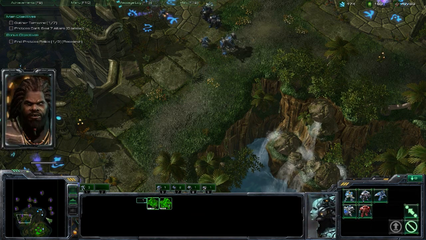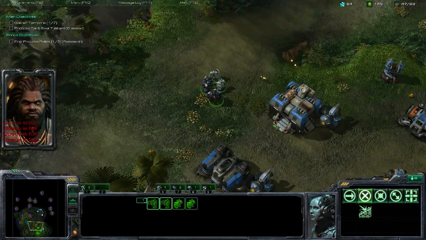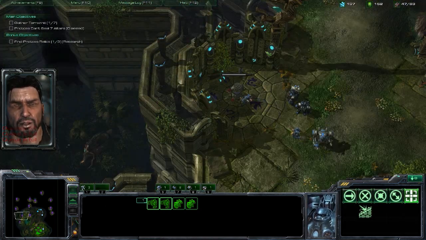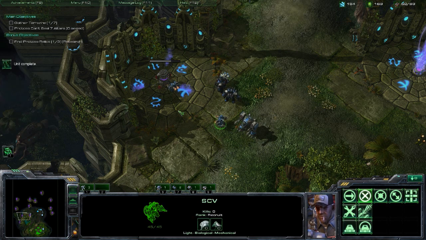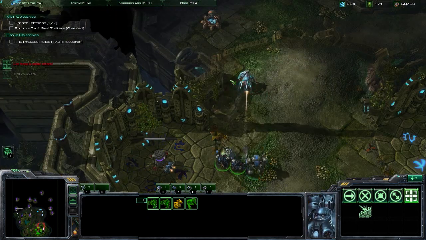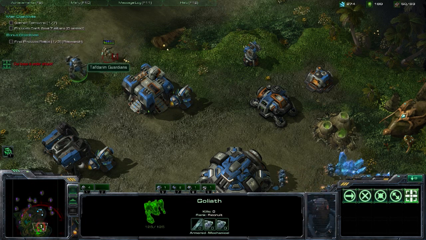Bold move, Mr. Reyna. Collecting Terrazine from two places at once. Sure, it's going to be harder to keep the Tal'Darim off our backs, but the quicker we're done here, the sooner we can get off this rock. Yep. Oh shit, I didn't think they'd come after my base.